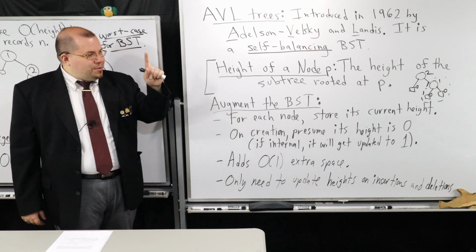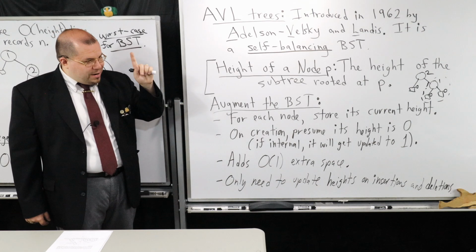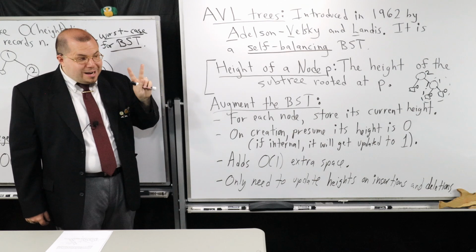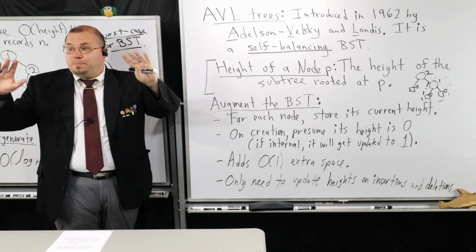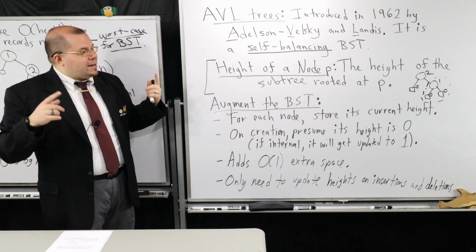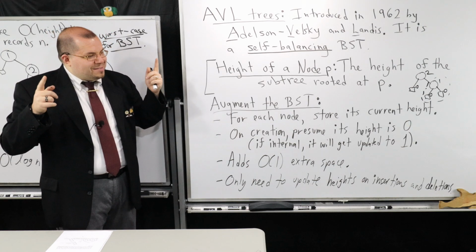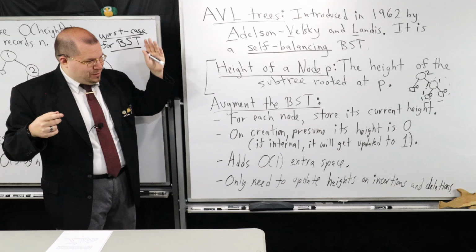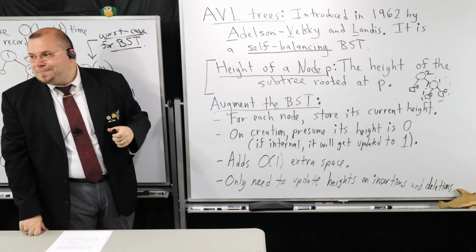So all I have to really worry about, and this is all we're going to focus on, are insertions and removals. If we can take care of that, based on our big grand idea, then we can ensure that the height is always something that this AVL tree gives us, which we're going to talk about here very shortly.